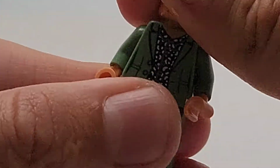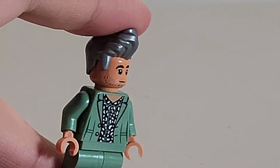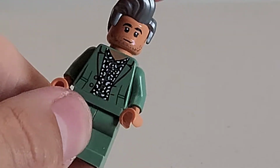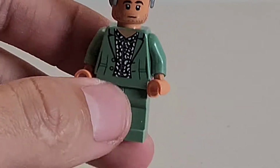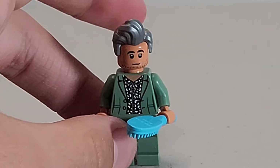This is awesome. This is a silver hairpiece. Of course, this piece debuted in the Everything is Awesome set in blue. But of course, then this also came in yellow. So this is a recurring piece, but I don't think I've seen it in silver in a while. Of course, the detail is awesome. And yeah, this looks a lot like him. He's one of the accurate characters in the show. So yeah, there he is.